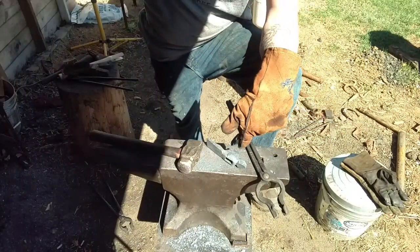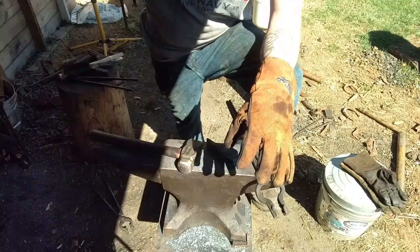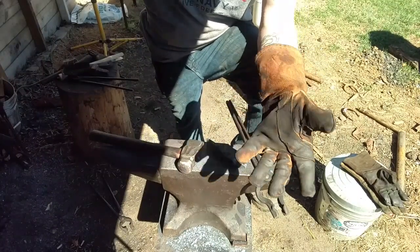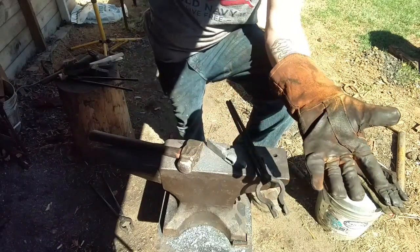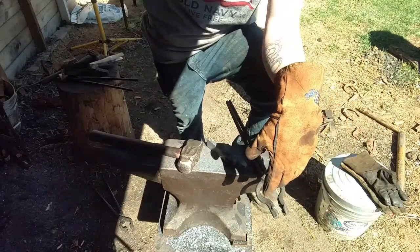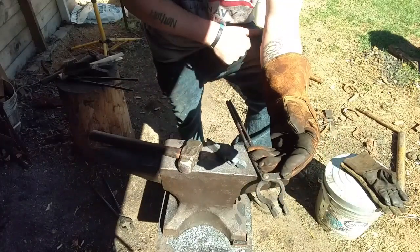But this, I don't know which it is. And some of you guys out there that make hammers know that if you have 4140 here and I was to take this and quench it in water, bye-bye hammer. It's gonna crack all to pieces and this is gonna be worthless, because of the chromium content in it. It hates being quenched in water. That needs to go in oil.